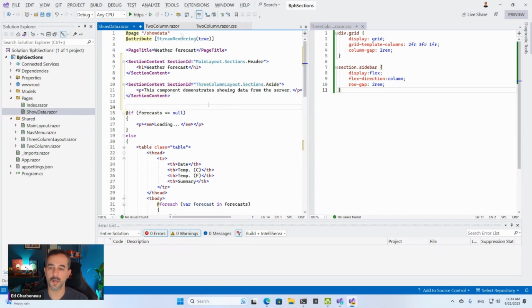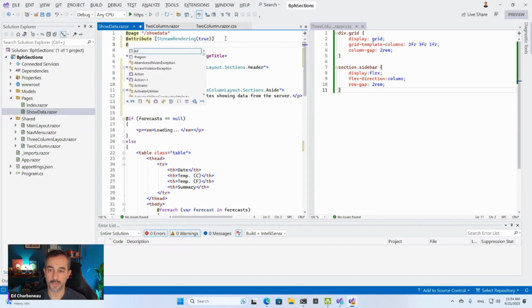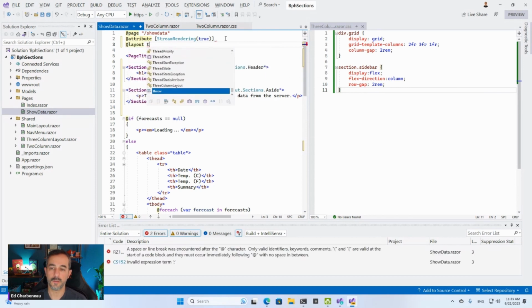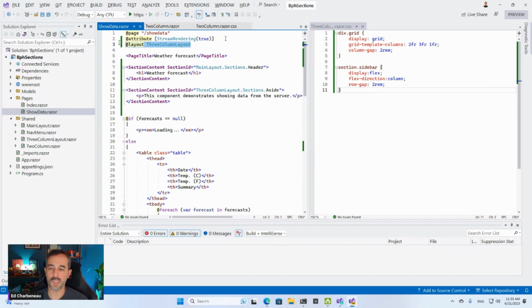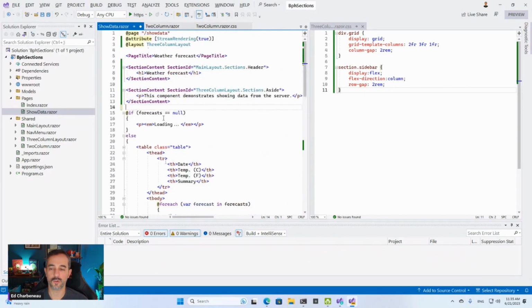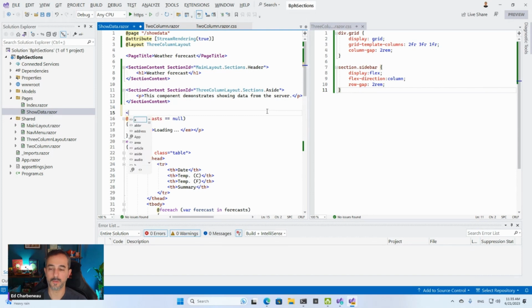We also need to come up here and say that this is going to be the layout of 3 column layout. If we didn't do that, if I would have left this blank, it would have chosen the main layout. And what's interesting is if there's a content section and it does not fall into any section defined in the layout, it just doesn't get displayed. So if you have a section you defined and the content doesn't render for some reason, you're going to be like, oh, where did that go and why? And sometimes the reason is you're just not using the right layout and there's no errors that are thrown.